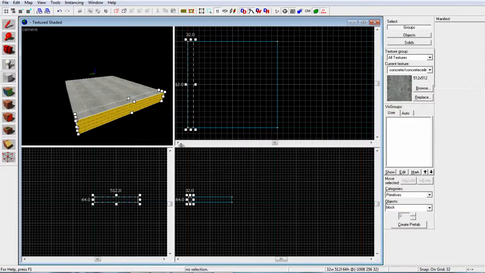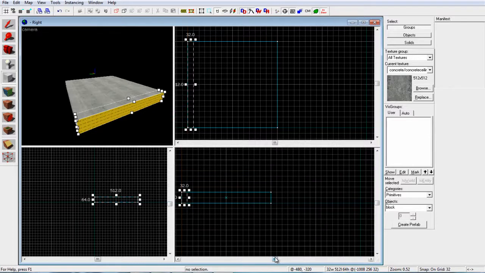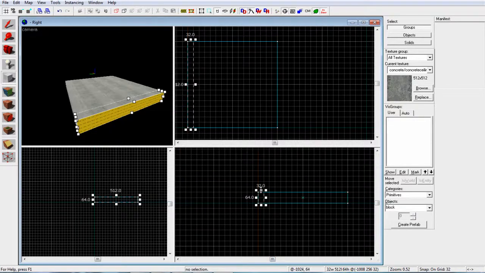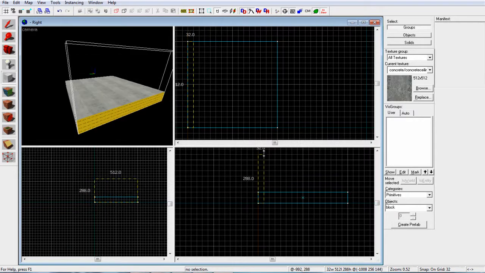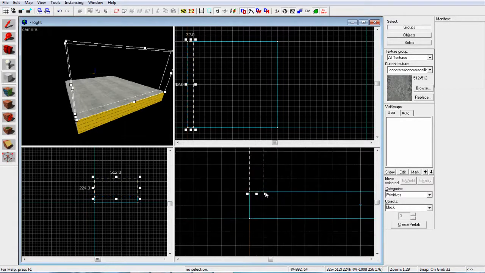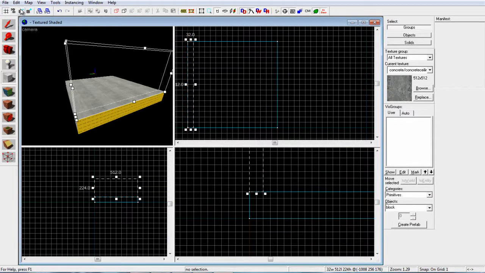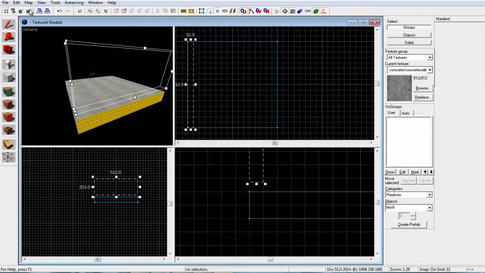And you're wondering how you get up, well you go to the one which is X, Z, just zoom in a little bit if you need to. And then simply select the box here, and as you can see it's moving the wall up and down. Another thing to help the engine when you're running the game is trying to overlap things, so put that on top of it. And that's where it helps by using good grid sizes, because if you use rubbish ones like this, it doesn't actually snap to the grid. And you're just guessing, which is never good. So there we go, snap to the grid and hit enter.